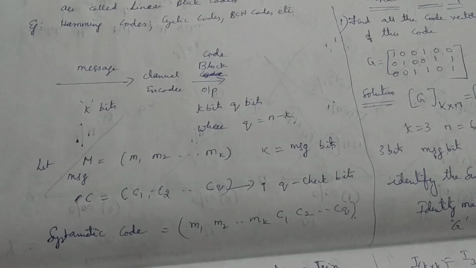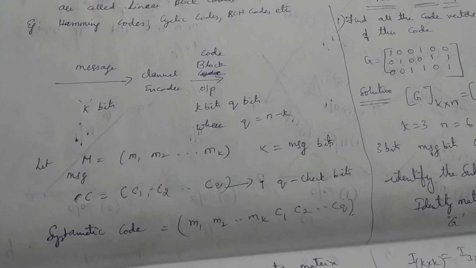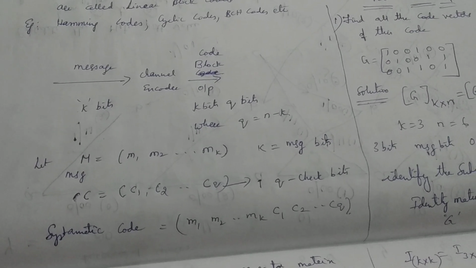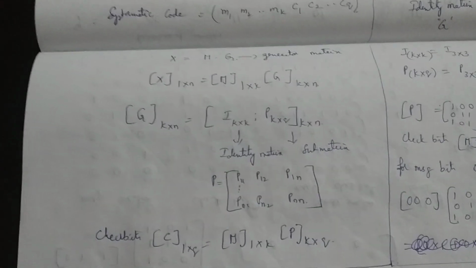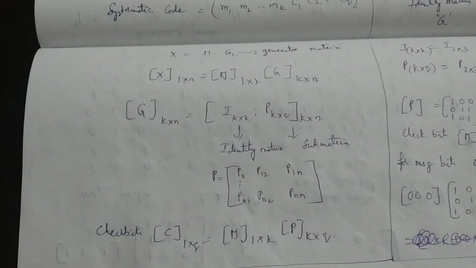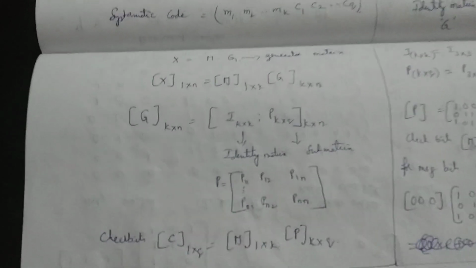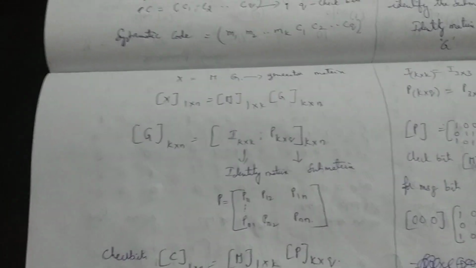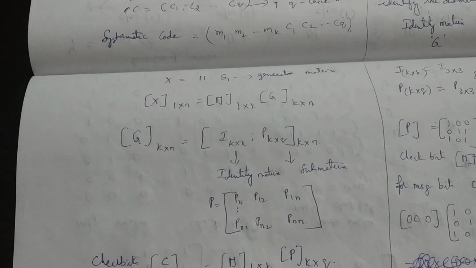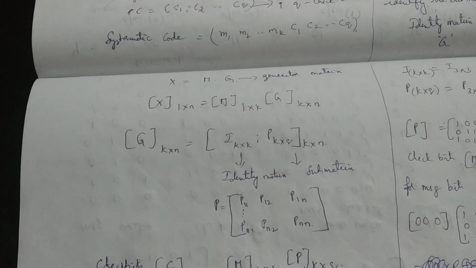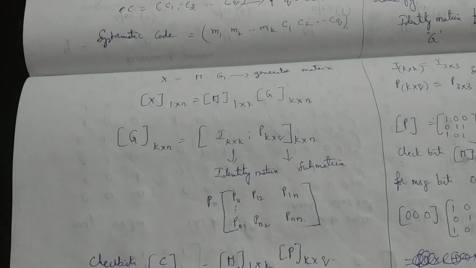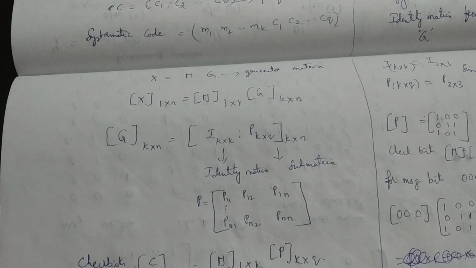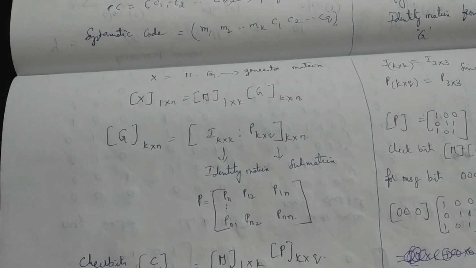If you go for a systematic code, as I already said, your message bits and your check bits can both be separated. That is, we can identify which are my message bits and which are my check bits. Now let us see how we can generate the check bits by using linear block codes. All you need is one generator matrix to generate those check bits or to generate the entire code word. The code word is n, the total code word, which is given by k plus q, where k represents the number of message bits and q represents the number of redundancy bits which you are using.